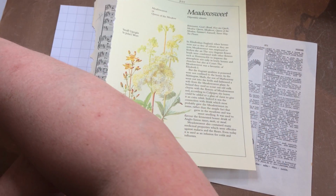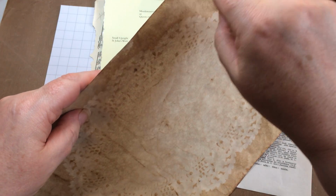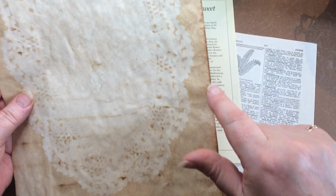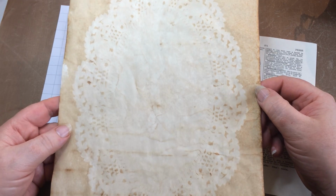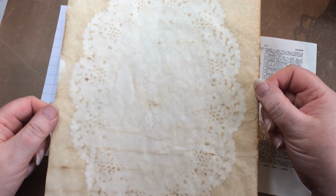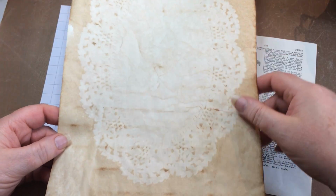One of the problems with putting coffee dyed paper through the printer is that, because you have put it in the oven, it makes the edge of the paper very brittle and crinkly. So you may find that trimming off the very outer edge of your paper helps it go through your printer a little bit easier. But please be careful: put one sheet in at a time rather than a stack of 10, and run that one through just to see if it's going to work. And if it does work, again, just put them in one at a time to print.